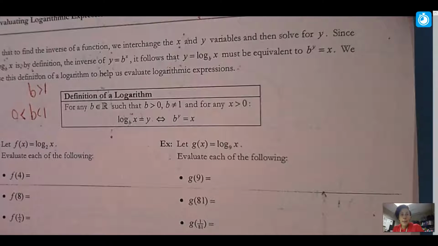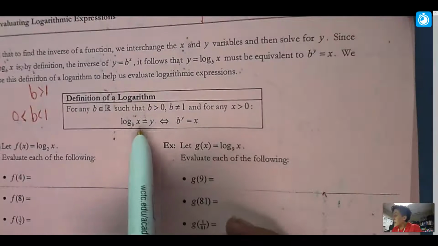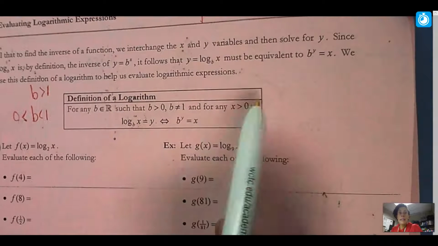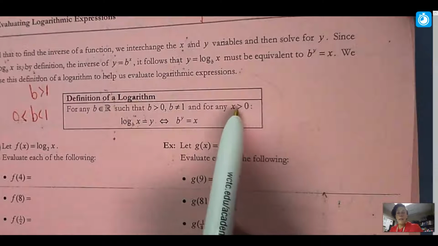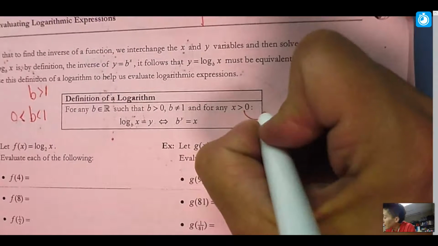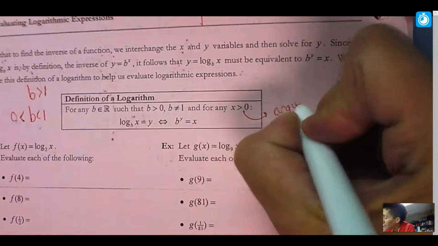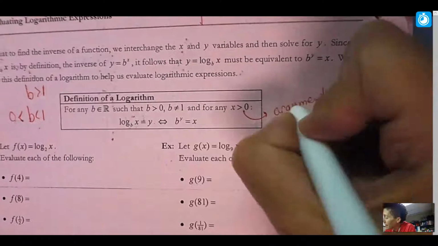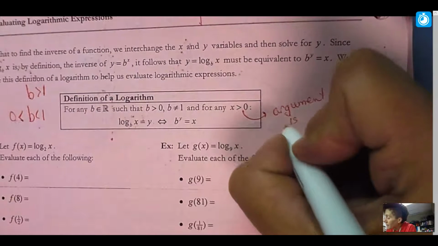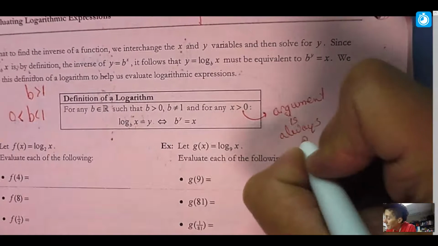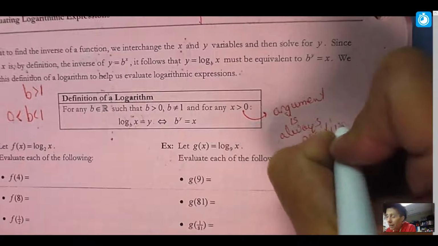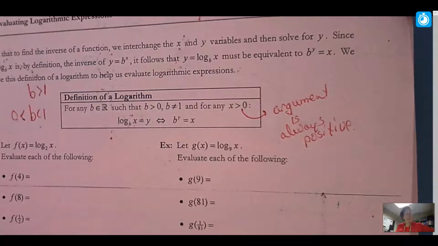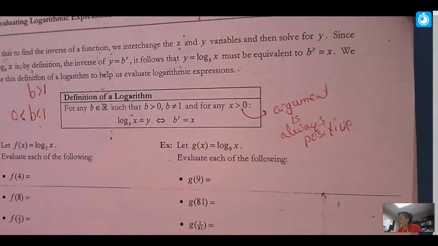The other thing that we have to talk about is that the argument in a log is never 0 and it's never a negative number. So what this is saying is that the argument is always positive. So the argument, I don't think I spelled argument right, I think it needs an E in there, is always positive, and that's going to come into play here. And unfortunately, I'm not going to go into detail as to why that has to always be positive. We'll follow that up in our next section when we start solving.